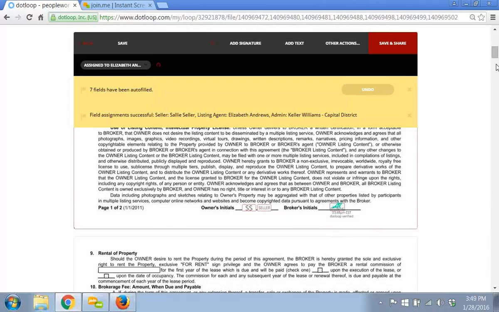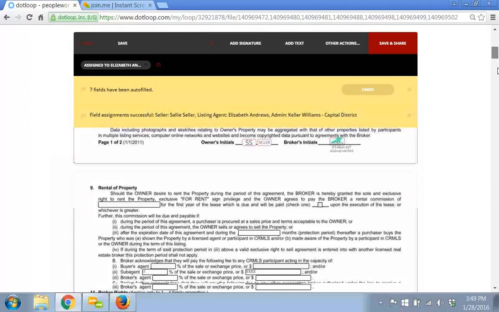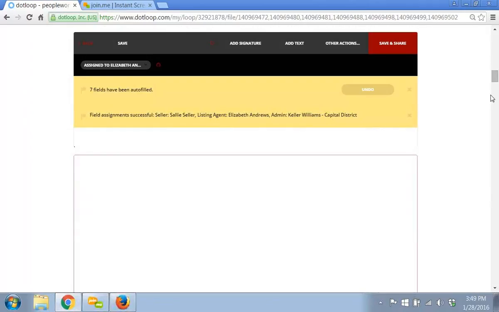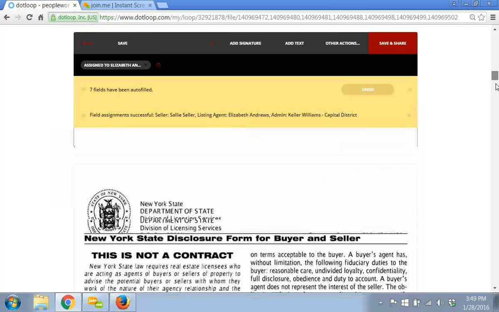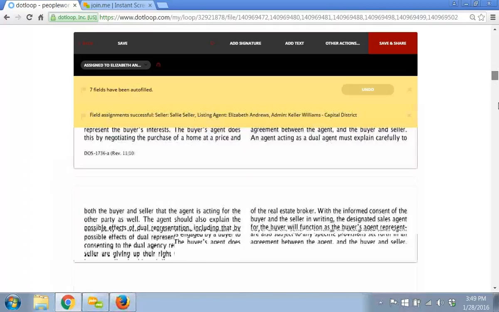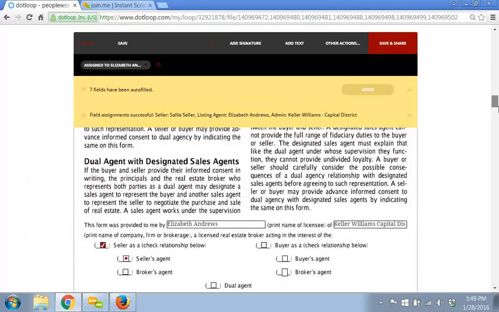As I scroll down, again, there's more red boxes. Let's scroll back up and then I can just hover over it, hit sign now, and it will sign automatically. Right. The rest of the forms, like the agenda, need to be filled out, obviously. We're not going to go through each of these forms. If you have any questions, make sure you talk to the broker on call or an associate broker in our market center. We can give you the proper information to fill out these forms.